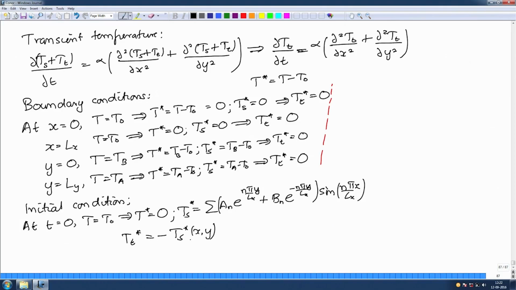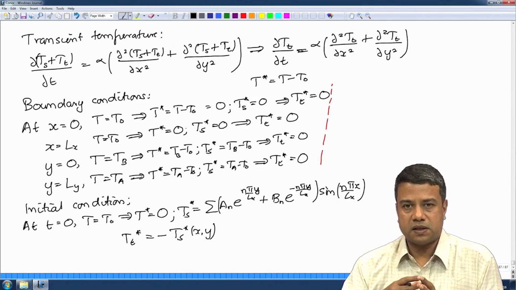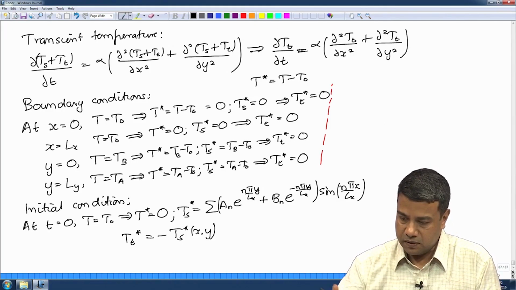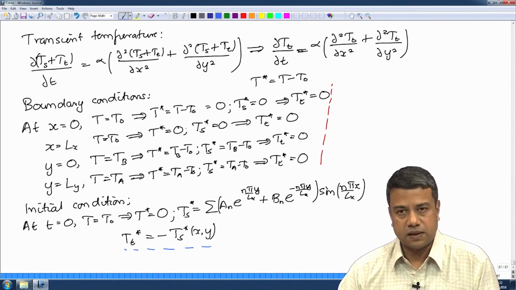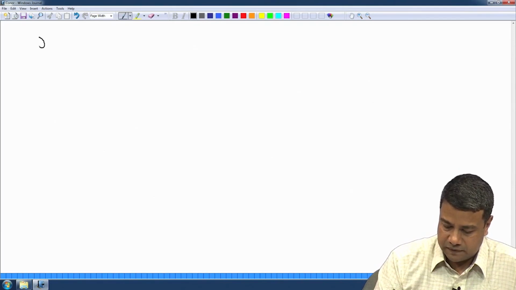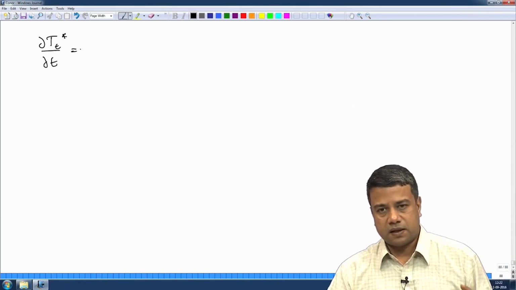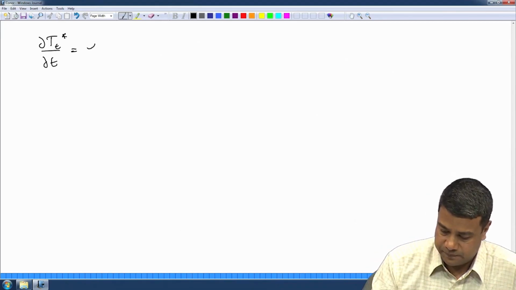So, for this transient problem, once I have expressed the temperature in terms of a steady part plus the transient part, for the transient part, the boundary conditions are homogeneous boundary conditions on all 4 spatial boundaries. The only inhomogeneity is at initial time. Therefore, for the equation partial T transient by partial t, I can write the temperature field in terms of T star because I am just subtracting out a constant value, and when you subtract out a constant value, all the derivatives will be 0.